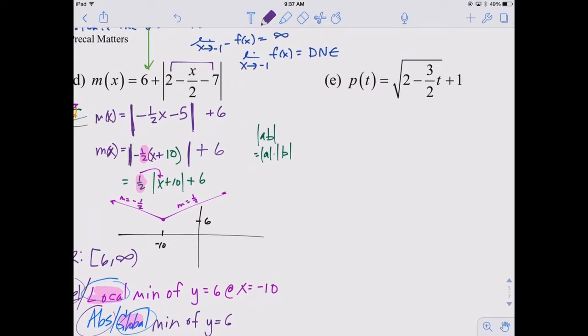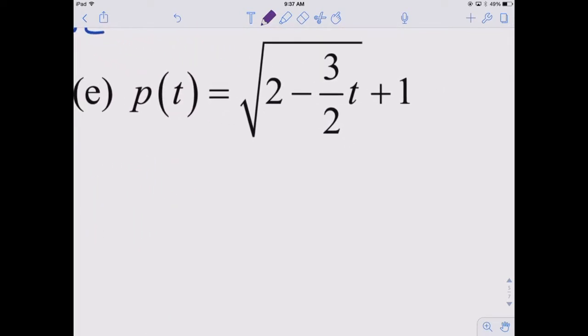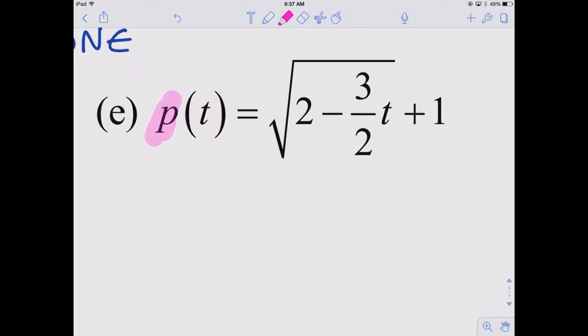All right, on your mark, get set. I'm going to let you chew on this one by yourself. Notice the name of the function is what? P, and the independent variable is not x, but t. No big deal, all right? Identify the parent function, put it in a standard transformation form, sketch the graph. I'm going to walk around and see how y'all are doing, and then I'll come up here and try to catch up with y'all.